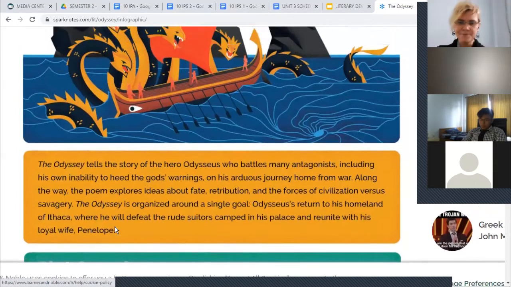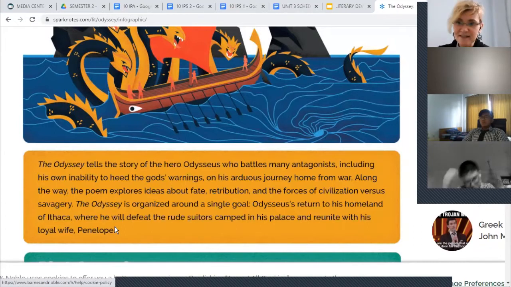Now, this is the thing. Odysseus has a wife Penelope, and they have a baby, Telemachus. He leaves for the Trojan War. The Trojan War took 10 years. He was there 10 years. Can you imagine that? Then he wins. He goes home. Finally, I can go home to my wife Penelope. Then on his way home, he gets stuck. It takes him another 10 years to get home. So by the time he gets home, his son is already a young adult.